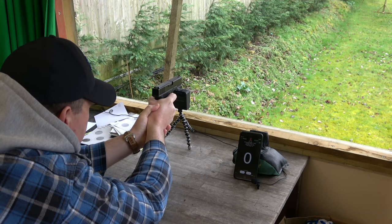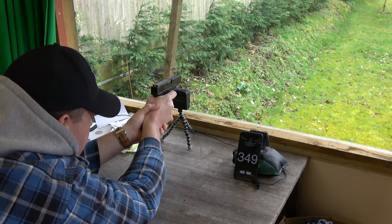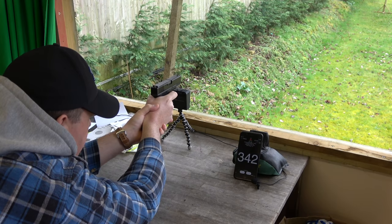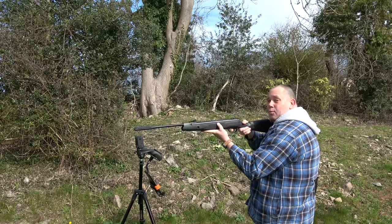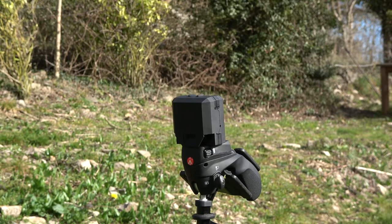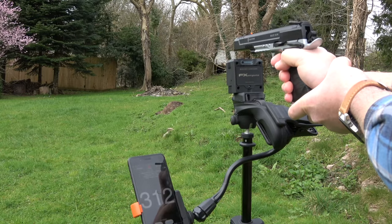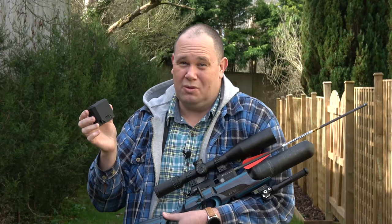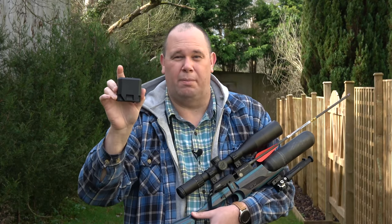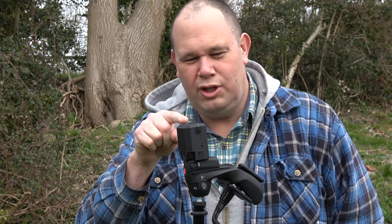BB CO2 pistols — yep, indeedy do. If you want to do rapid fire, I'd suggest you turn the voice off as it gets a little bit behind. CO2 BB pistols, no problem. Want to practice standing and shooting with your springer? Yep, you can do that. And yes, it works with airsoft guns. And for all you bow shooters out there, it's quite simple — you either attach it to your bow or shoot over the top of it. Readings: 265, 262. Here's my top tip: don't shoot it, otherwise you're going home crying.